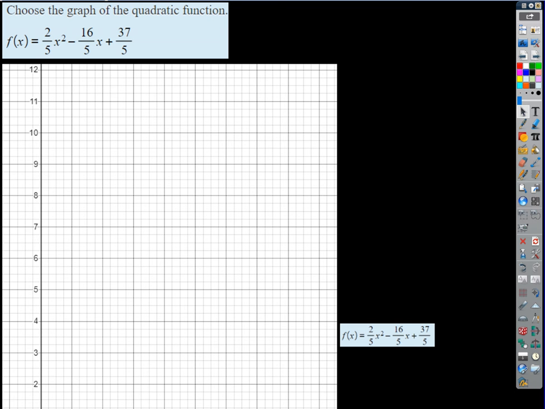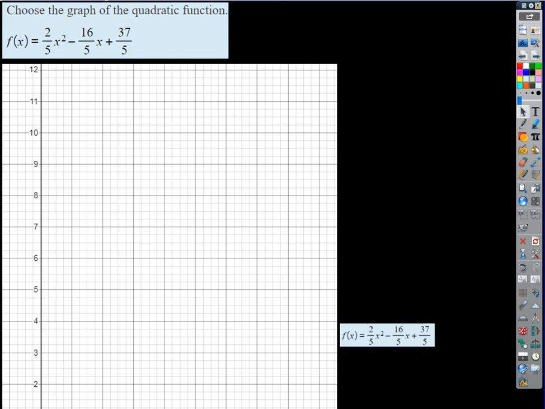Okay, quick and close real quick for just a second. I see lots of questions on this kind of problem, and I get why. Some people are doing this in a way that's too hard, right? We can make this simpler. We don't have to put this completely into vertex form to graph it.